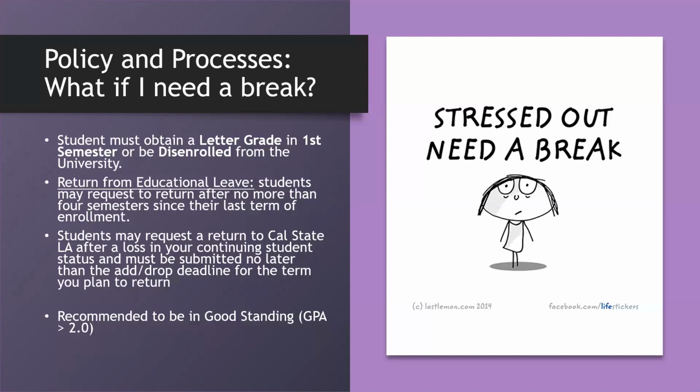If you miss a year, if you miss 2 semesters, you can still come back, but you do need to fill out the return from leave online application on our website. Just fill that out and then they will give you an enrollment date and then you can enroll again. But if you miss 2 years, then you would have to reapply again. So keep that in mind. Oh yeah, and one other thing, you do have to be in good standing to take a leave. So just keep that in mind.